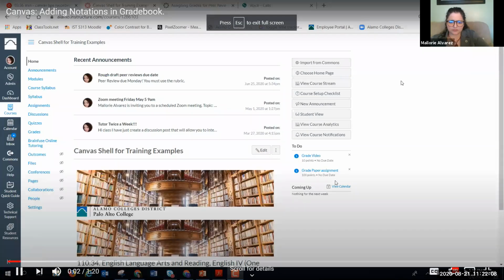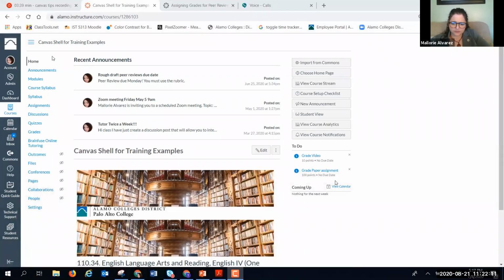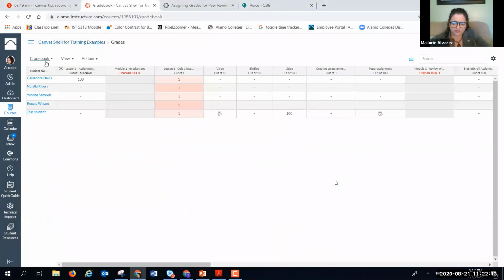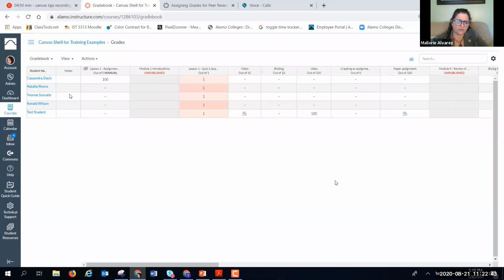In this recording, I'm going to show a really neat option that you're able to do in Gradebook. So in this fake Canvas shell, I have some pretend students right here. What I wanted to show you is that you're able to make notations about your students that you might need for a reminder. It could be anything from giving them an extension or just being aware of certain circumstances that they might be going through. To do that, you simply go right here where it says View, you click the arrow, and then it gives you an option right here. It says Notes. If you click on that, a new column appears right next to all your students called Notes.